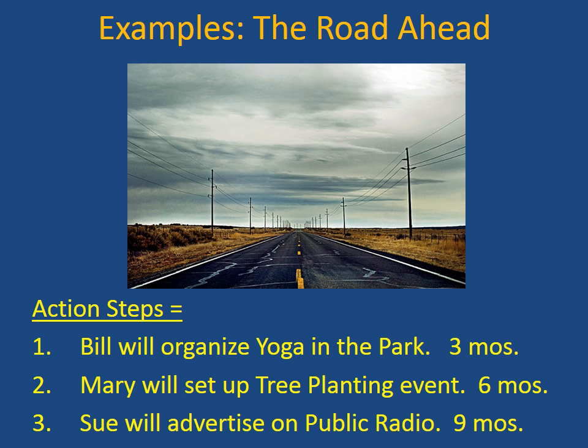Okay, strategy number 2 was planting more trees. So Mary is going to set up some kind of tree planting event, and she's going to have that done in 6 months. And remember, strategy number 3 for our park was to do better marketing. So Sue's going to take the lead and set up some advertising on public radio. And she might have that done, say, in 9 months, okay?